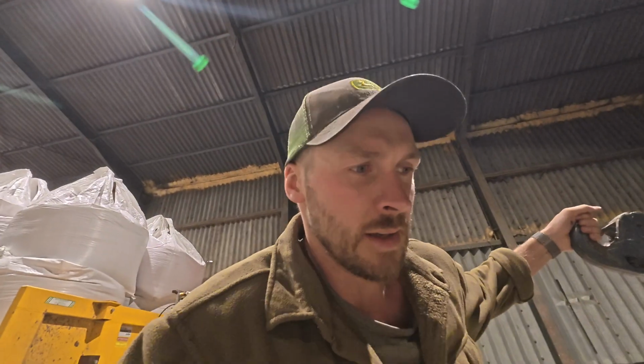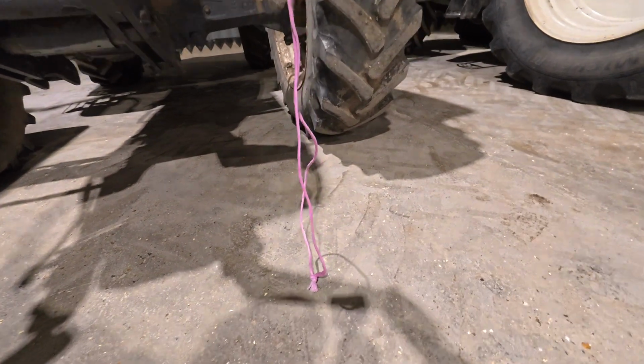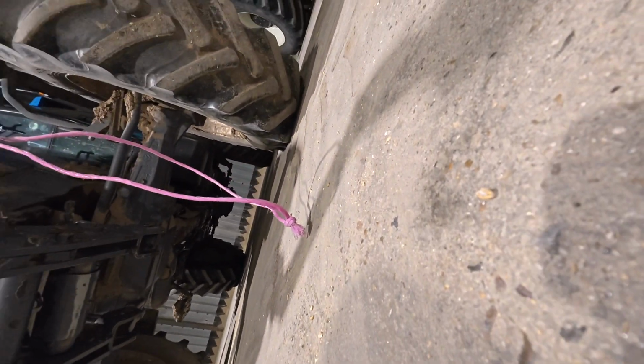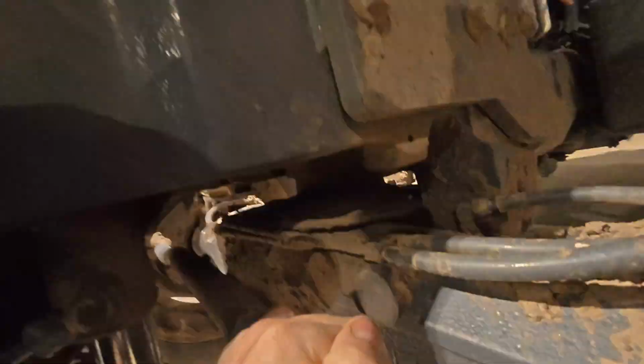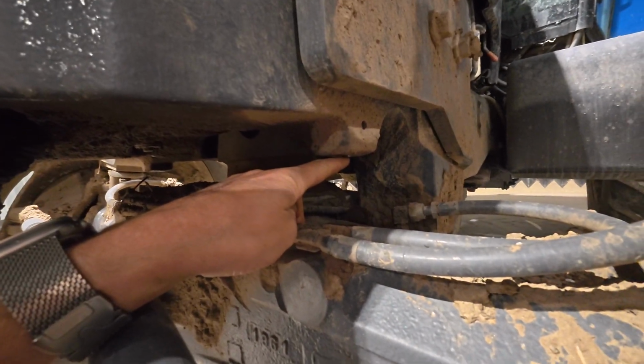So, Mel left us a bit of string on the front here, and it is still hovering just above the ground, so it doesn't look like the suspension's sunk overnight. And here, this is the, well, bump stop, I guess, if you will.